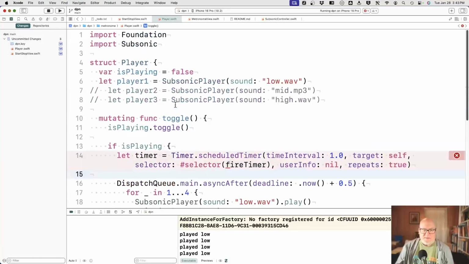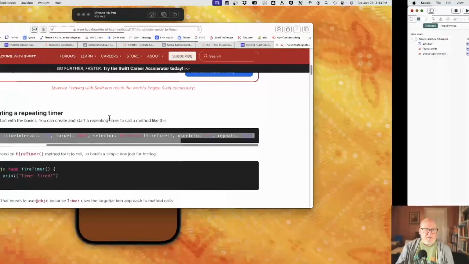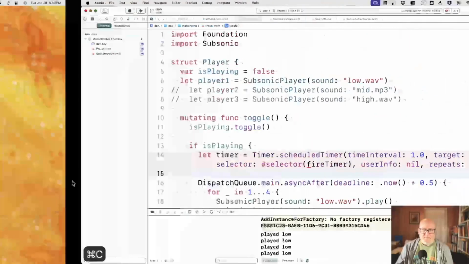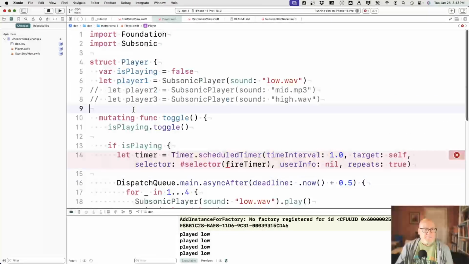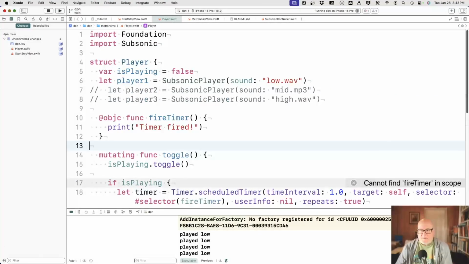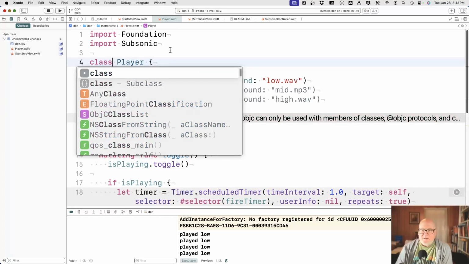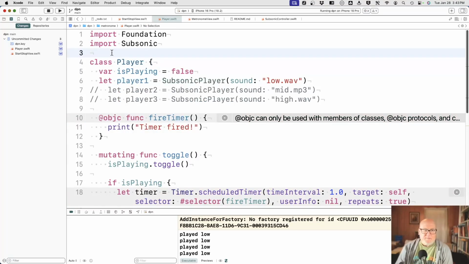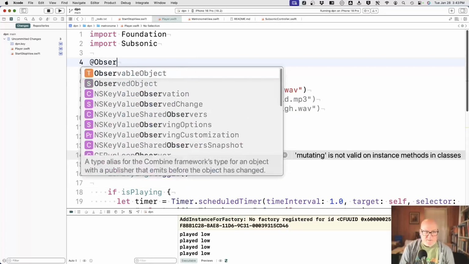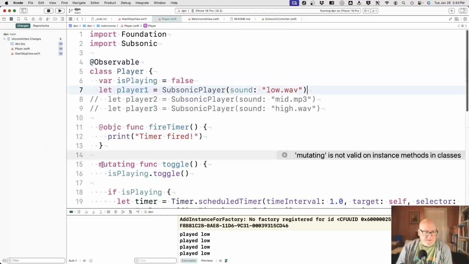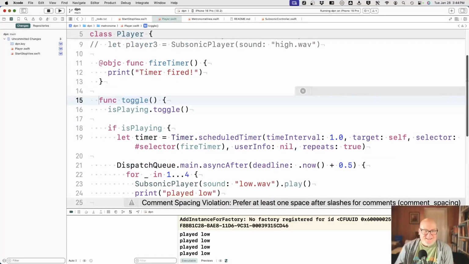And then we'll do fire timer up here. Can I do ObjC only within classes? Okay, let's do class. I guess I've got to go back to Observable. Take off the mutating, which you were suspicious of.